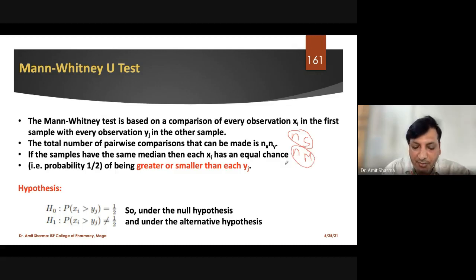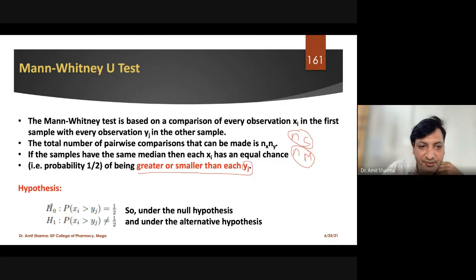So what is the probability? Whenever a patient comes to the hospital, we do not know which department he wants to visit. So the chances of going into the medical ward and the chances of visiting the surgical ward are half, equal for a patient. If it is 3 units, then it will be 33.3. He can go to medical, he can go to surgical, and he can go to the orthopedic department. But in this case, the chances of the patient going into the medical ward or the surgical ward are 50-50%. So probability will be considered as half, and that will be considered as greater or smaller than yj. Now what is that yj? J is the difference, I'll let you know.